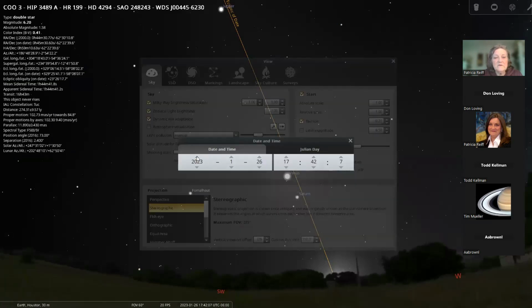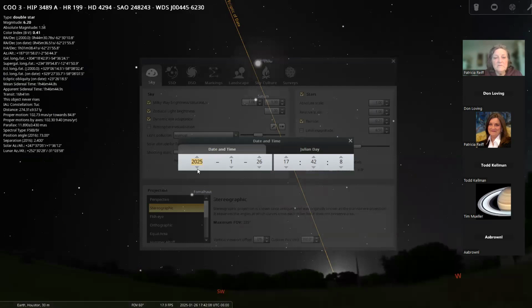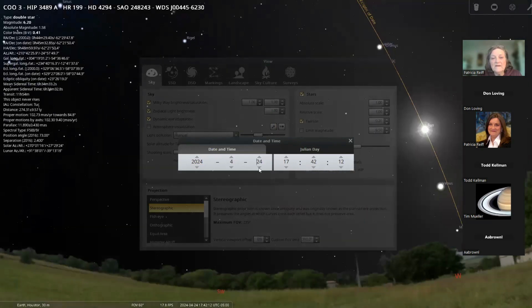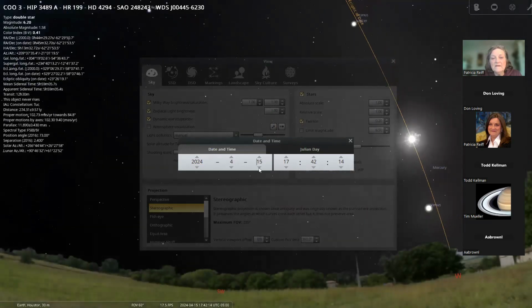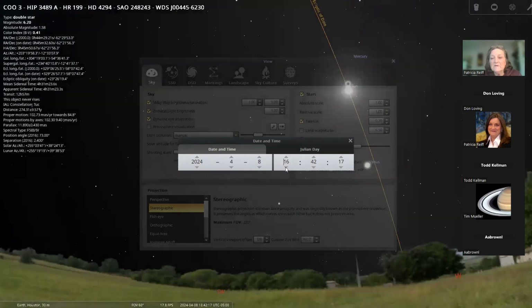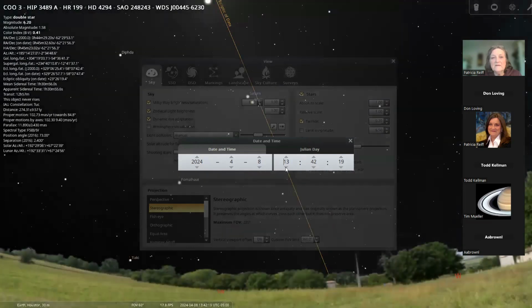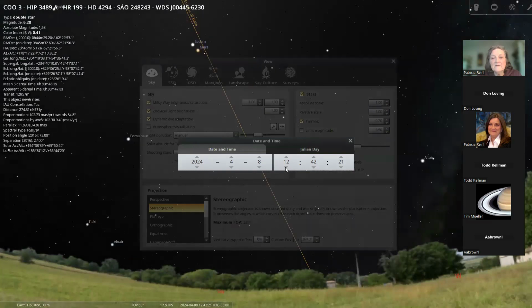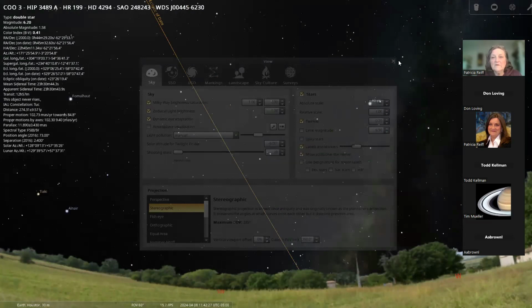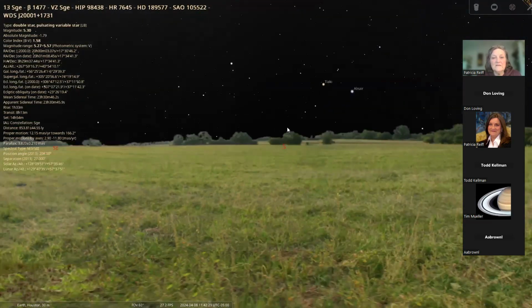Okay. So as far as the eclipse, what you can do is pick your date and time. So let's do 2024. Oops. 2024, and let's go to April 8. And we'll go a little earlier in the day. All right. And now we're going to center on the sun.